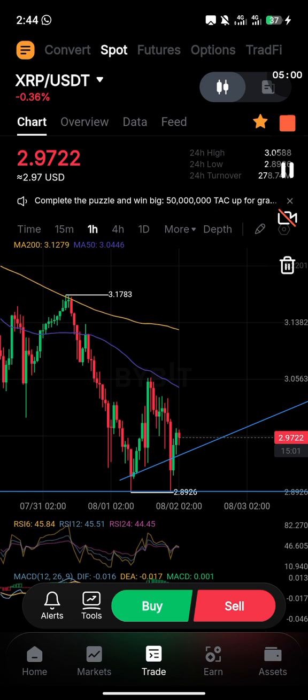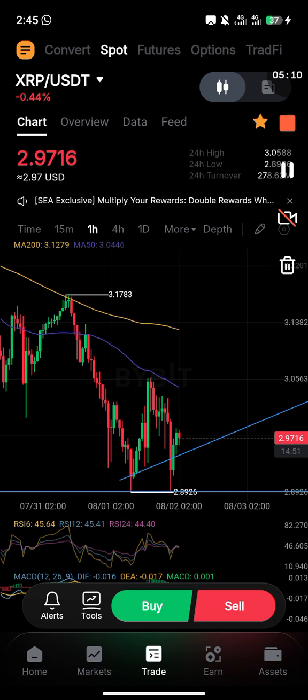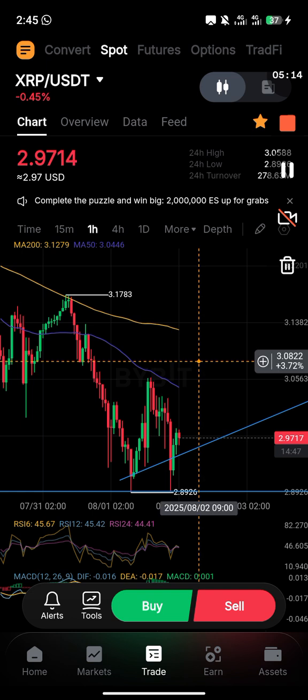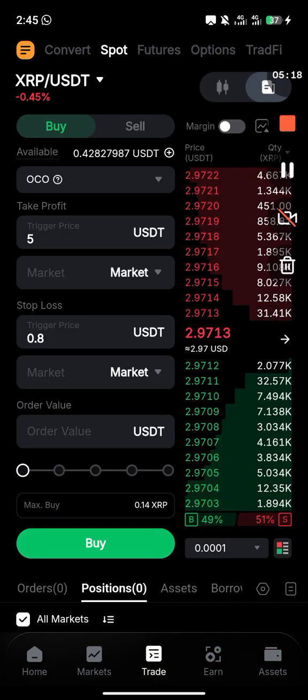That's the meaning of this. I'm buying. Why the sell means that I want to take my money out. That means, okay, I want to take all my money out of that cryptocurrency. So let us assume that SRP, I predict that the price of SRP will go up. So I will click on buy.